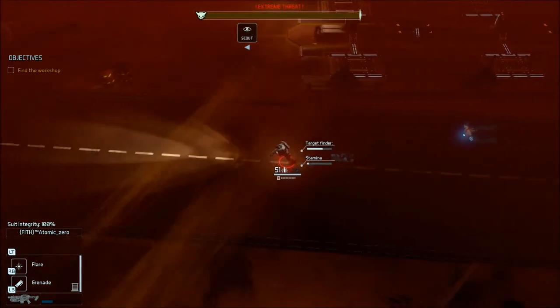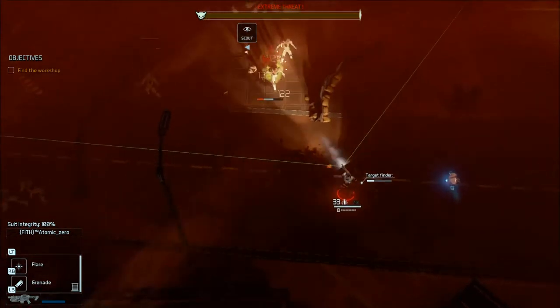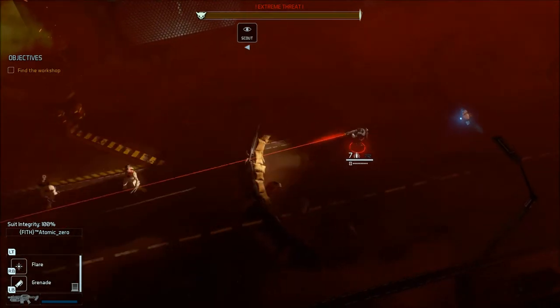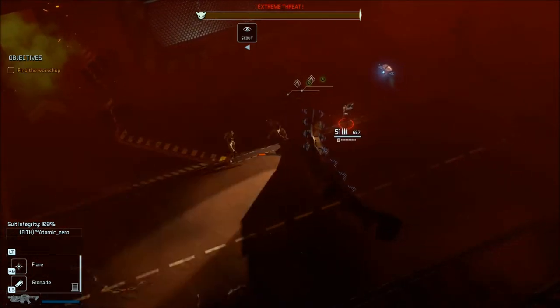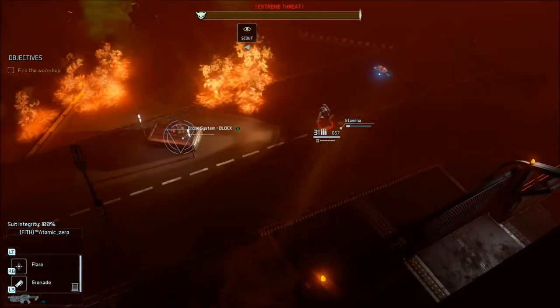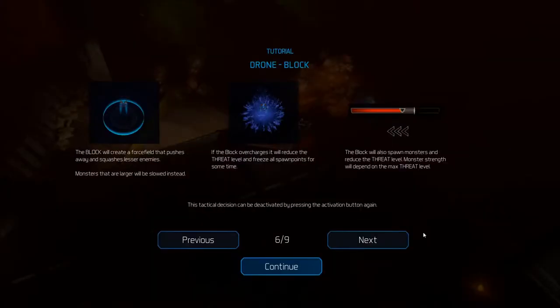Okay. Find the workshop. Let's just see what we have going on here. Okay. Drone system block. Interesting. Block will create a force field that pulses away and squashes lesser enemies. If a block overcharges, it will reduce the threat. Block also spawns monsters that reduce the threat level. Okay then.